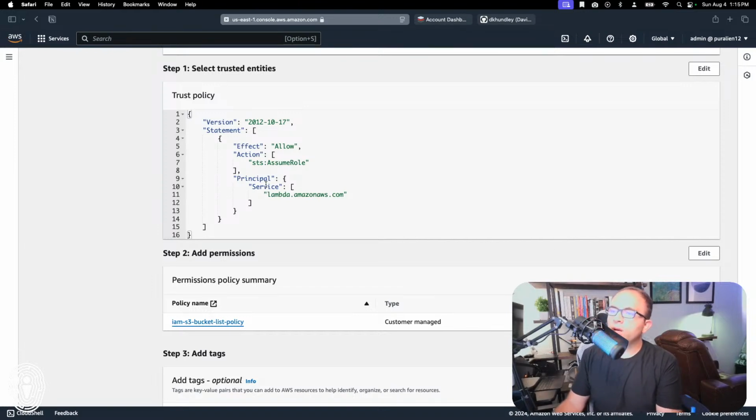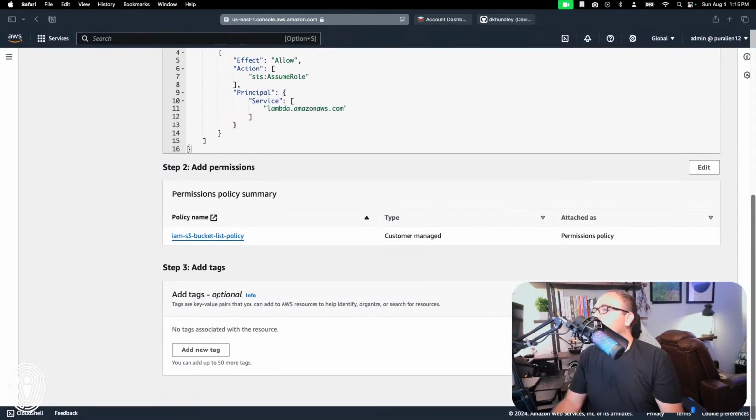And by the way, when I say OpenTofu, like I said, if you know Terraform, you know OpenTofu. The syntax is going to look almost identical. In fact, some of you are going to be like, where does it even say OpenTofu? Because we're actually going to type the word Terraform at one point, and we don't type the word OpenTofu at all. So, all right, we're going to create the role here.